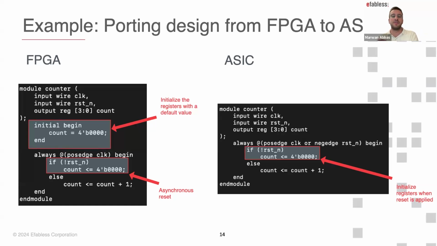In ASICs there is no default value for the registers, or actually the default values are unknown. So you really need to make sure that you have a reset sequence, and the reset sequence initializes the registers to a known value. And of course, as you can see here, the reset is synchronized with the clock, unlike an FPGA where it's not synchronized. So here, it actually waits until there's a positive edge for the clock in order to actually do the reset.